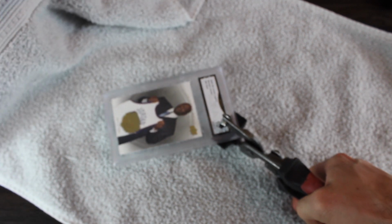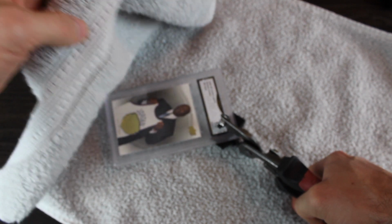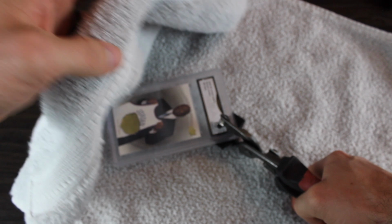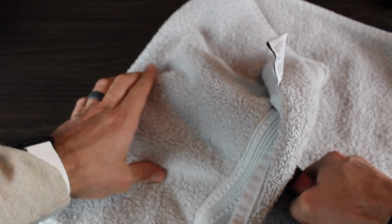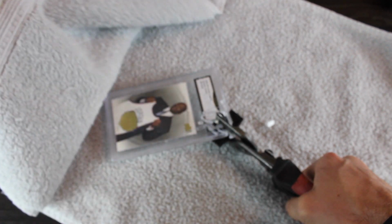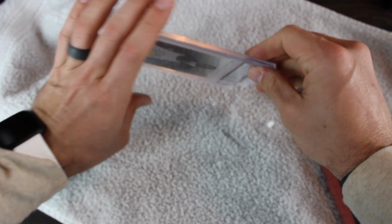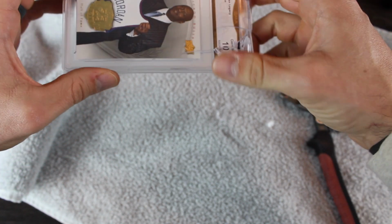Okay, other thing, you will want something over your eyes. So safety goggles, glasses, sunglasses, something like that. And that's what this towel is here for too, just to help from shards going all over the place. Okay, definitely cracked pretty hard right there. Damn, that thing just, oh my gosh. Oh, I'm so nervous.